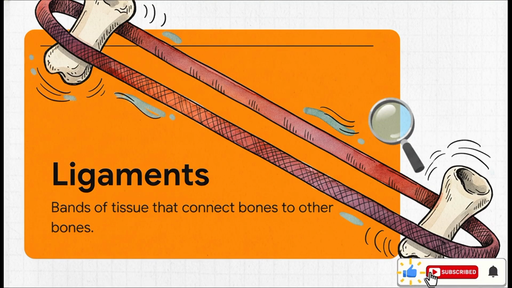Okay, so what keeps those two bones from just drifting completely apart at the joint? We need fasteners. First up, ligaments. Ligaments are tough bands of tissue that connect bones directly to other bones. Picture them as heavy-duty internal rubber bands, tightly lashing one bone to another, keeping your joints nice and stable.